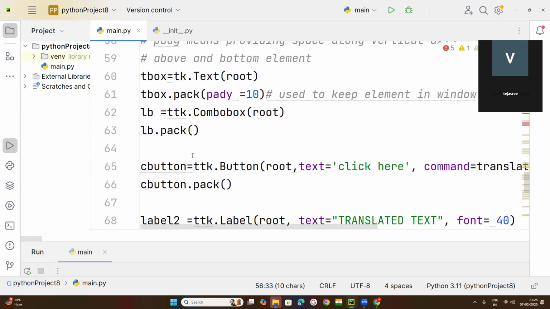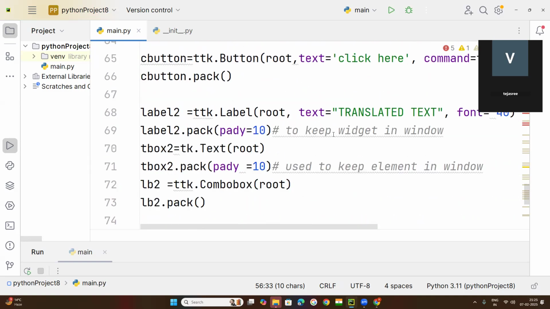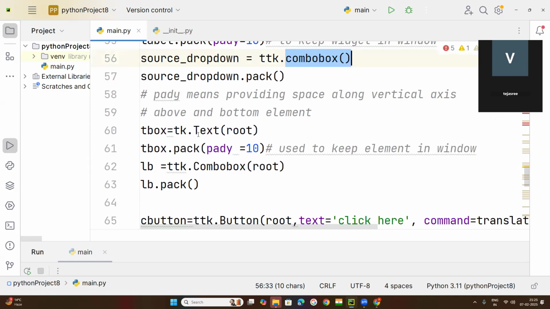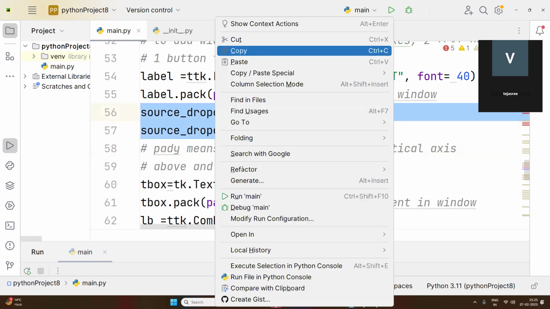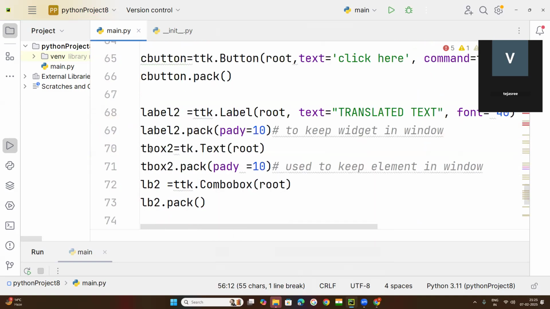Okay. Now, where is that label? Next, second label. You copy this, and you write.